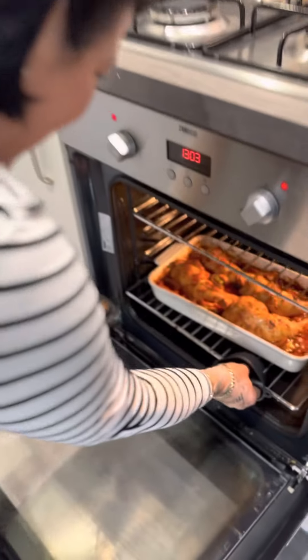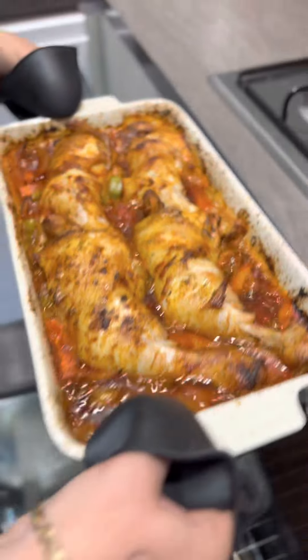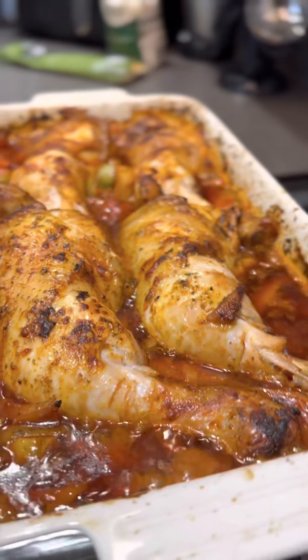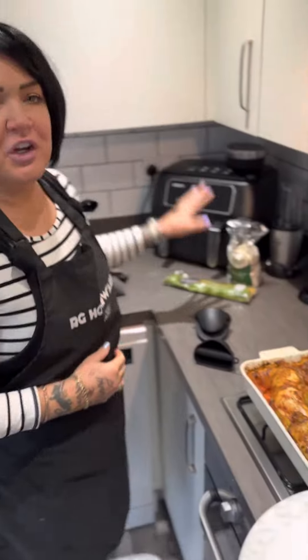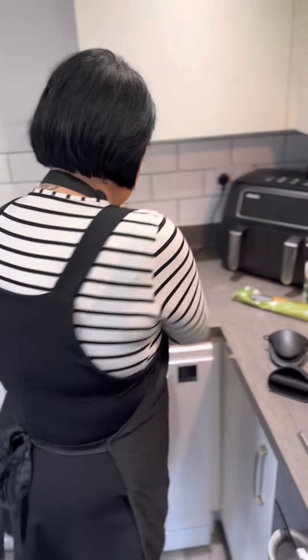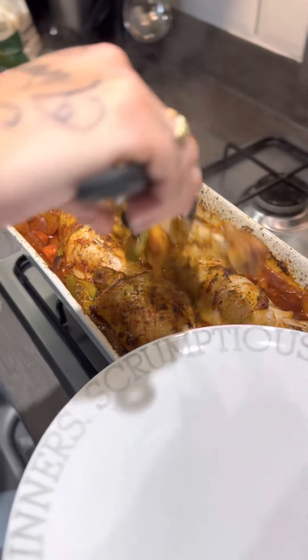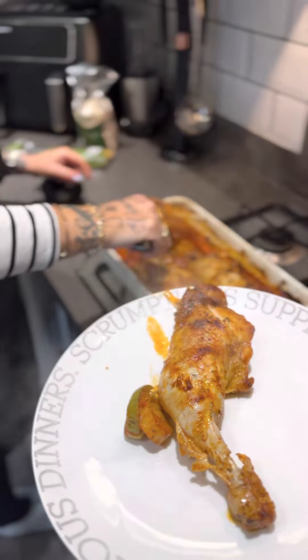It's bubbling — wow, that looks really good! Oh my God, that looks absolutely amazing, look at that. Less than a fiver as well. So you could have anything with this — rice, spaghetti. You could have even bought a potato at Marks and Spencer's because we have money left over. But we're not having any carbs right now, so let's get two of these on your plate. You would normally have one each, but you can have two, Mark.